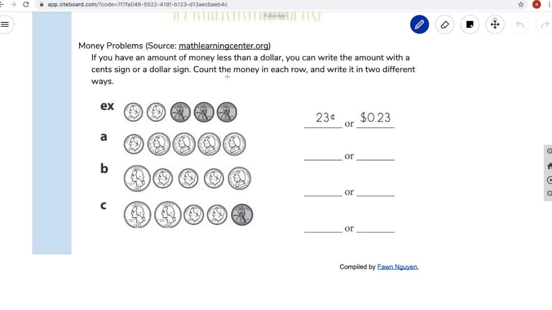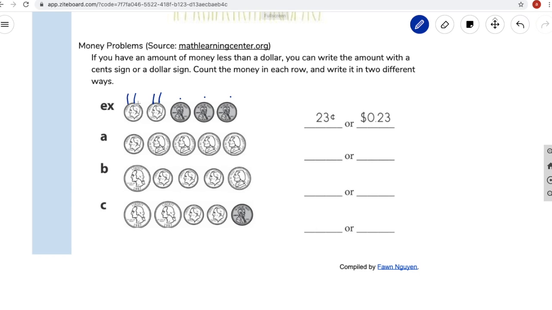Remember, our dime is worth 10, and for each dime we put 2 eyelashes. And for our pennies, we put dots. All right, that's the first thing we do. And so a dime is worth 10 cents. And why do we put 2 lines? Because each line is worth 5. Sometimes it's easier to count the lines and the dots than it is to count the money. So every single time you see a dime, you're going to automatically put 2 eyelashes. And when you see pennies, you're going to put a dot.